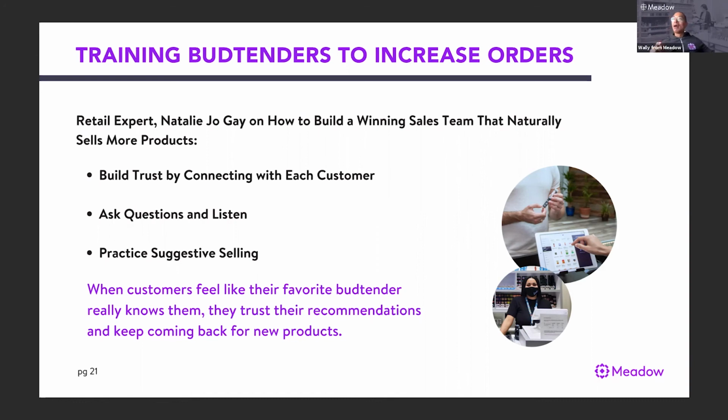And for those of you that weren't with us the other day when Natalie was doing the upselling, she gave, it's the best, it's my new favorite saying. You want your sales staff to be the friend the customer didn't bring. I think that is the perfect way to say it. That totally describes the perfect sales relationship. You want your sales staff, and this can be over the phone, to be the friend that they didn't bring, right? That's the kind of trust that we want, and genuine interaction.